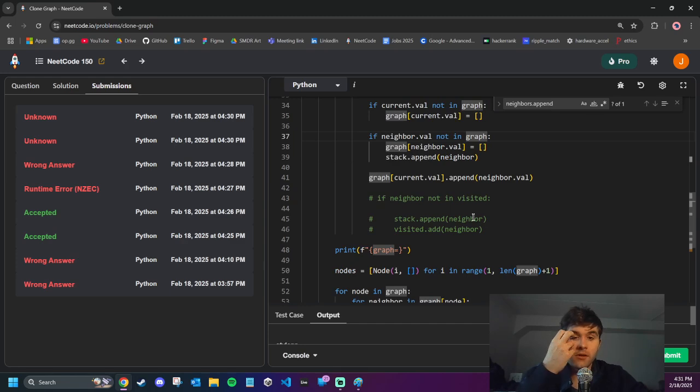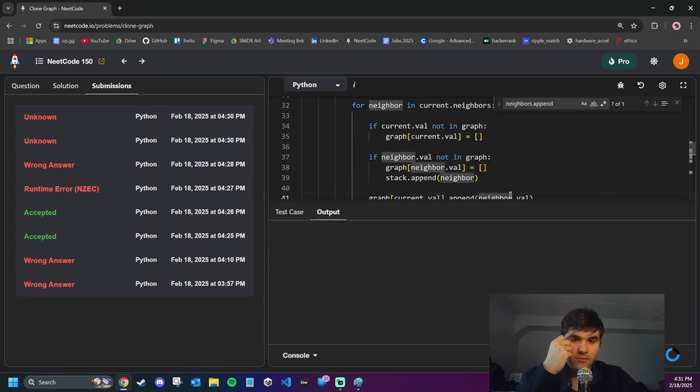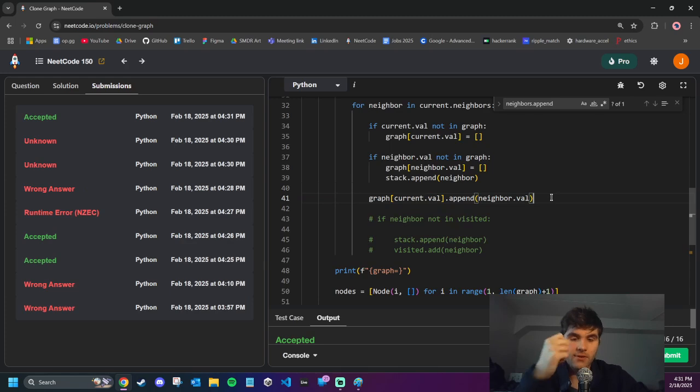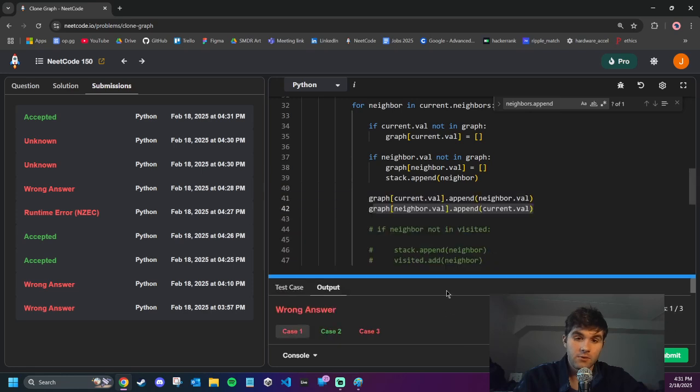All right, so another thing too, I could just add both connections here. I don't know if that will improve it. I guess it's not technically needed, but the reason I would do something like this, okay, so that doesn't work.